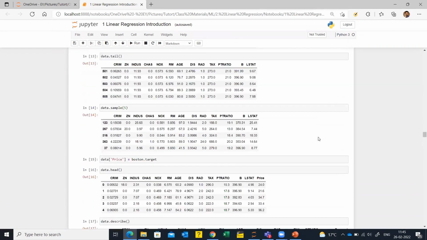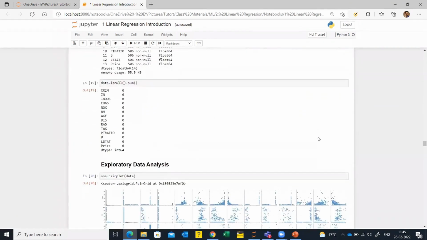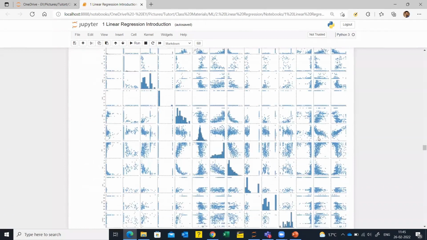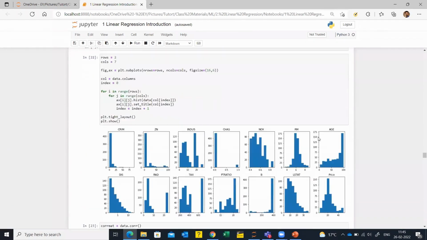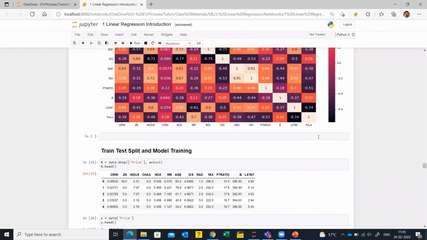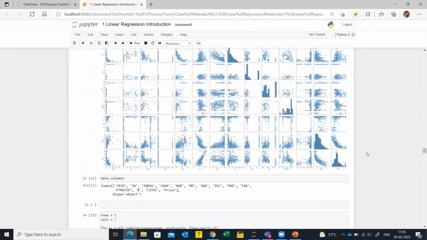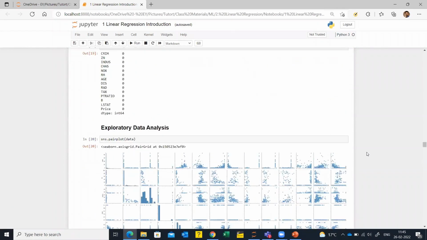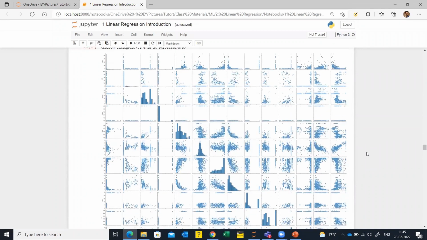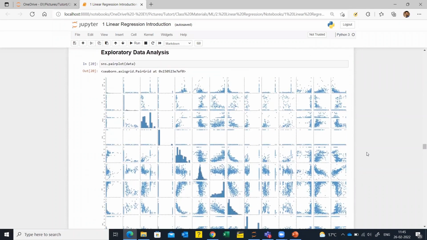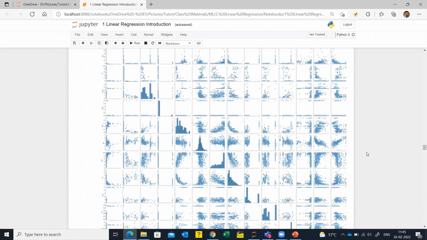Okay. Before that, if you have any question, do let me know. We will perform our exploratory data analysis as well. As I said, EDA, I don't want to take separate classes for EDA because unnecessarily we have to repeat the same thing again and again. And once we go through machine learning, we tend to forget what we have done in the previous class. So it's better to relate it with the use case.